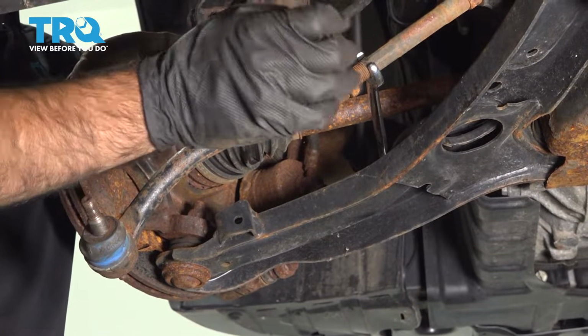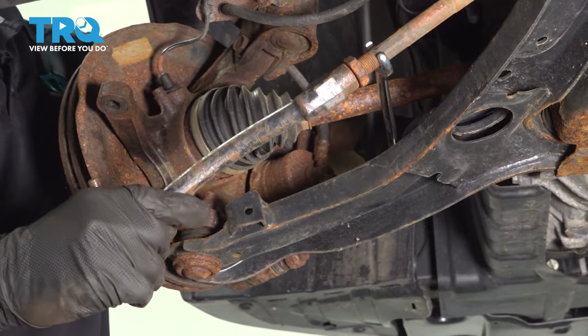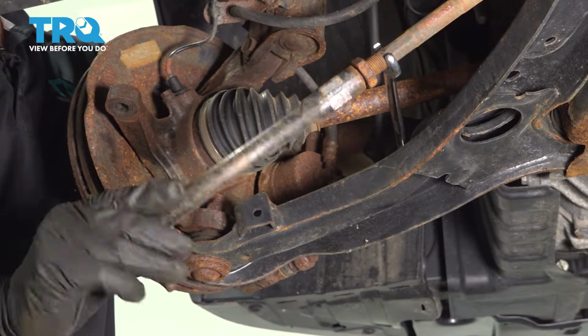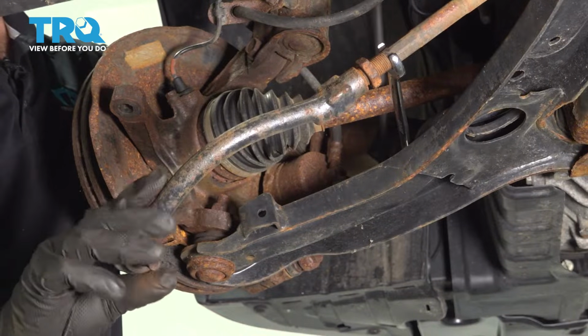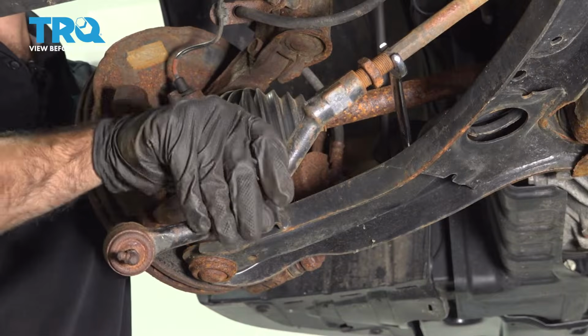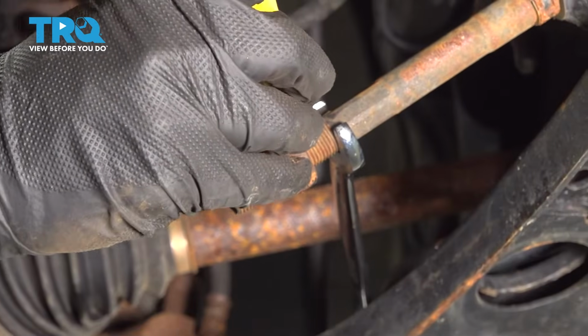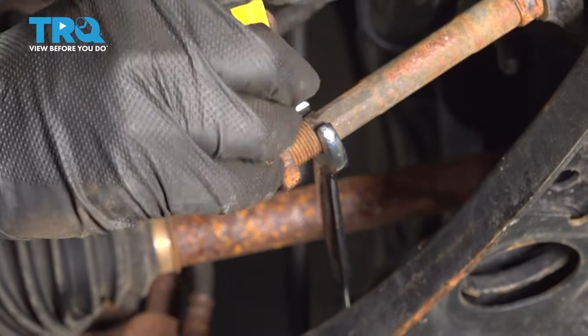You'll want to make a mark where your jam nut is and count the amount of rotations all the way out, so that way when you put your new one in, it'll be close to the same position. So now we're going to make our mark where the back of the jam nut was.